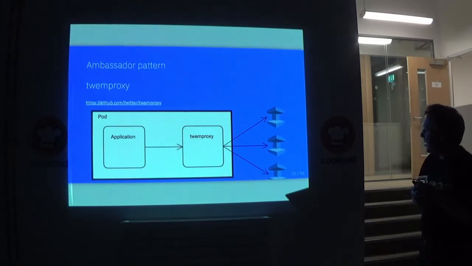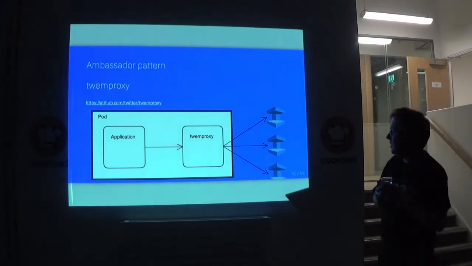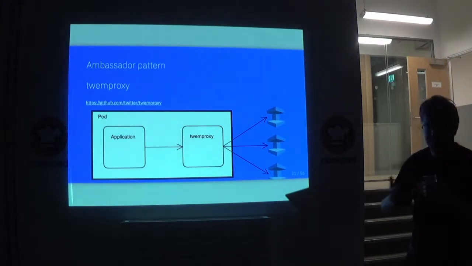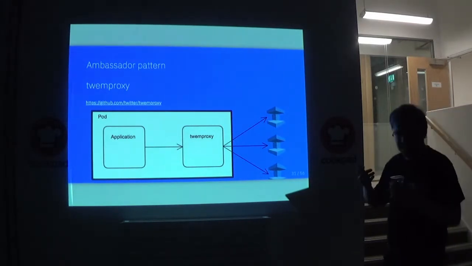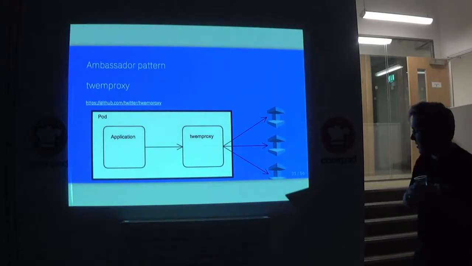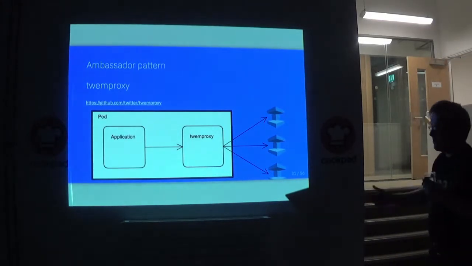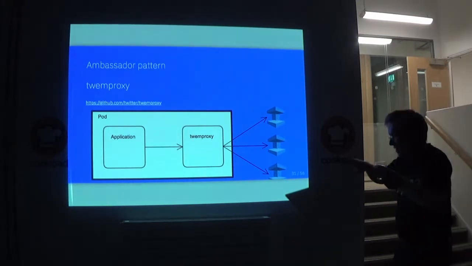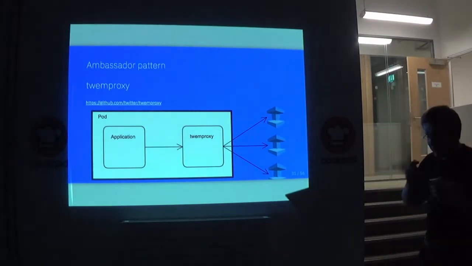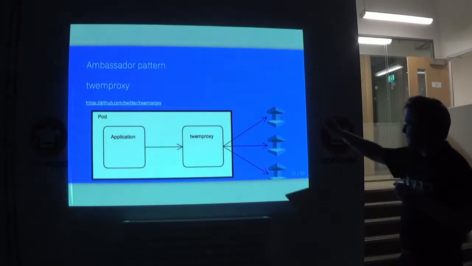Same thing here. Twemproxy is a thing that Twitter made. If you've got Memcache on your machine, you run one instance of it. But for scaling reasons, when you're running, what's that small website called? Twitter.com. You probably have lots of Memcaches, and you want to shard all the keys that you're sending off to different ones so you can scale.